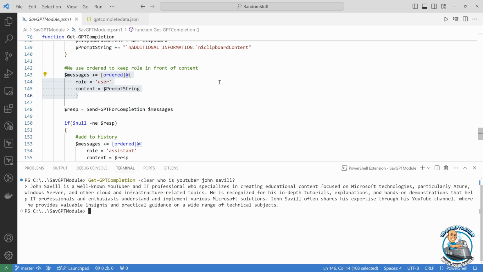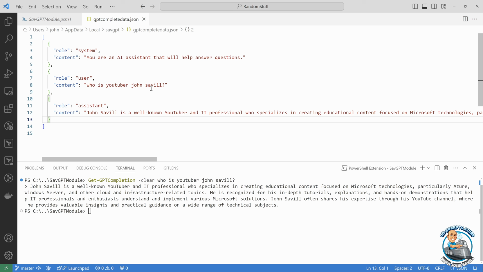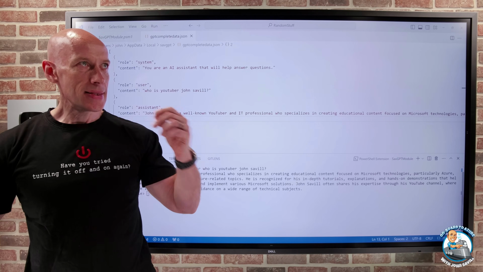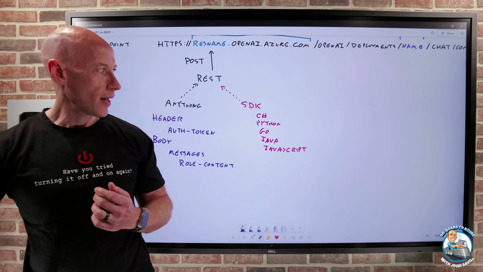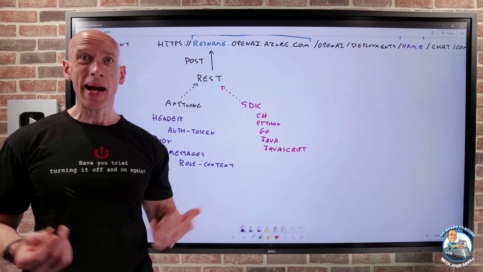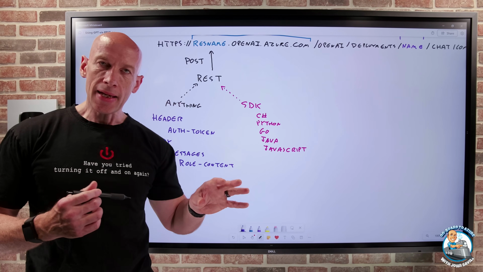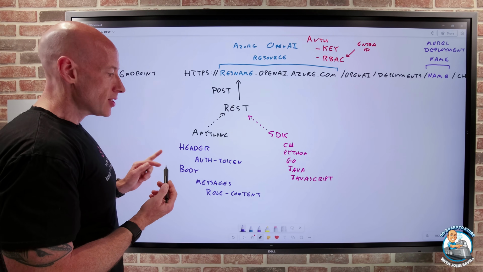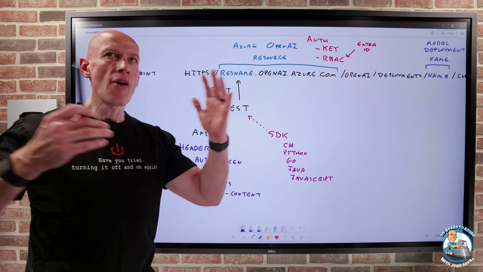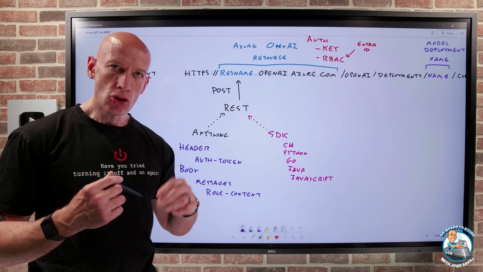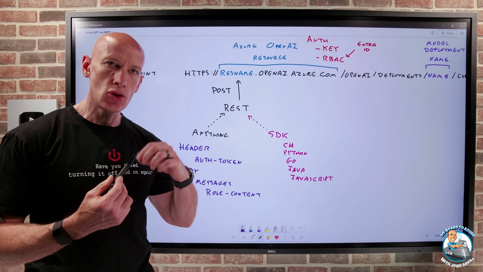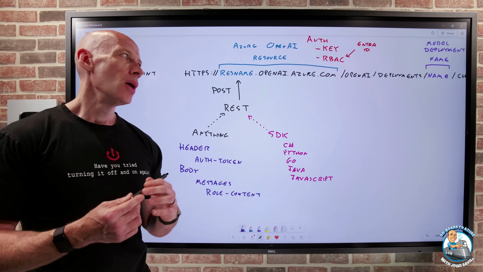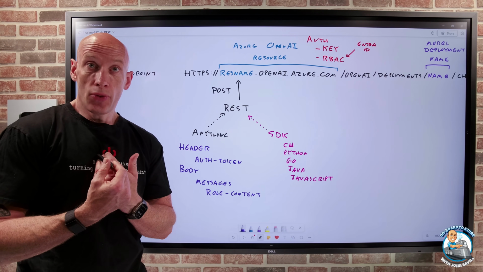You can see how it has the history. I'm updating that history file when I do the clear with whatever that content is. So between all my various interactions, I get that consistent set of experience. And you saw how easy it is. Again, this was PowerShell, but anything I think really that exists today can call an endpoint. And so I could leverage this wherever I need to if I want to add some natural language, some generative AI into my application.